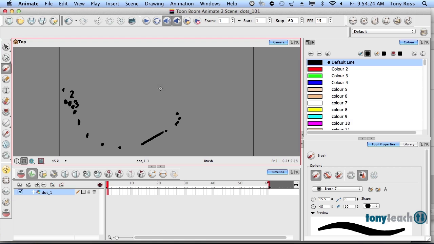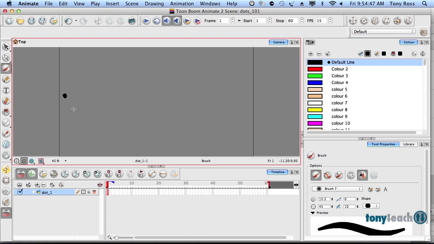So that being said, I'm going to select all these, delete them, and let's start from the beginning. Now, I apologize if you already know all this. I mainly said all that so it's for the people who don't know that. So I'm going to turn on my onion skin and draw our simple dot.